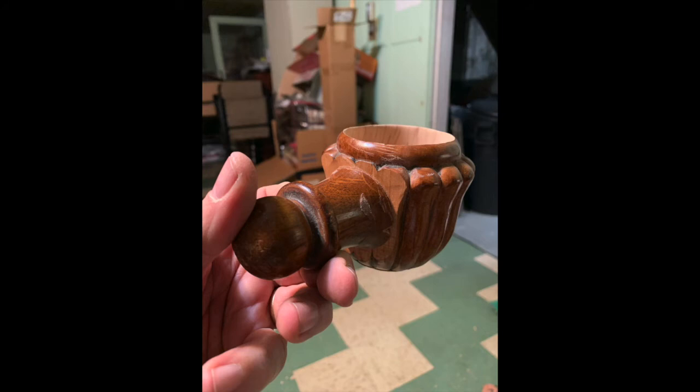Like I say, I changed my direction on attaching the handle because I couldn't carve it accurately enough. This is my first one, so I wasn't very good at the carving. I ended up flattening out the side and just attaching the handle. I think next one I do, I'll just carve the handle square and cut out a square notch and just fit it in like that.